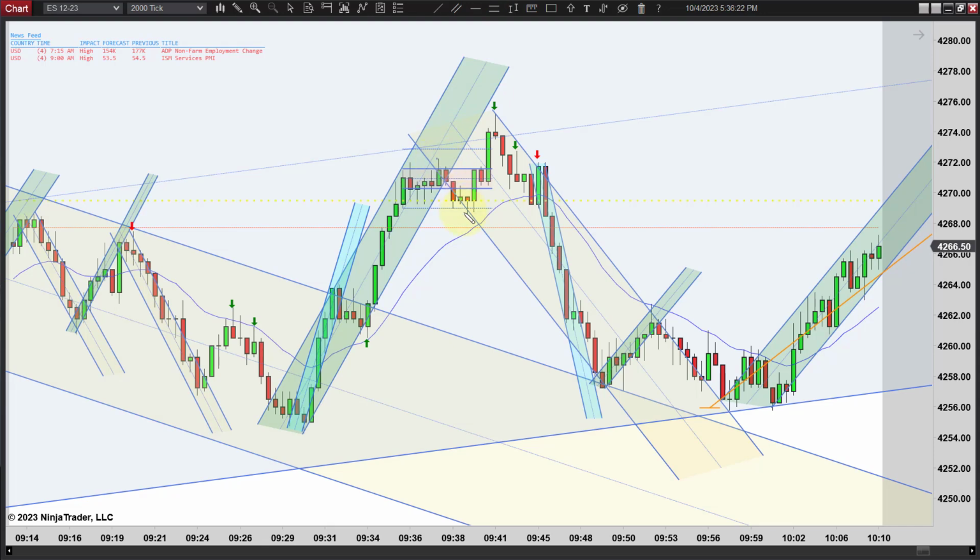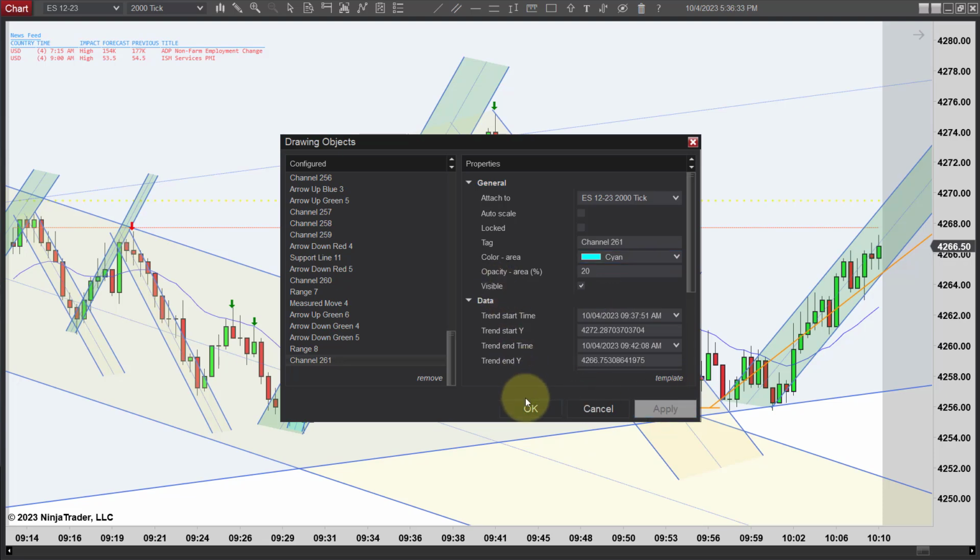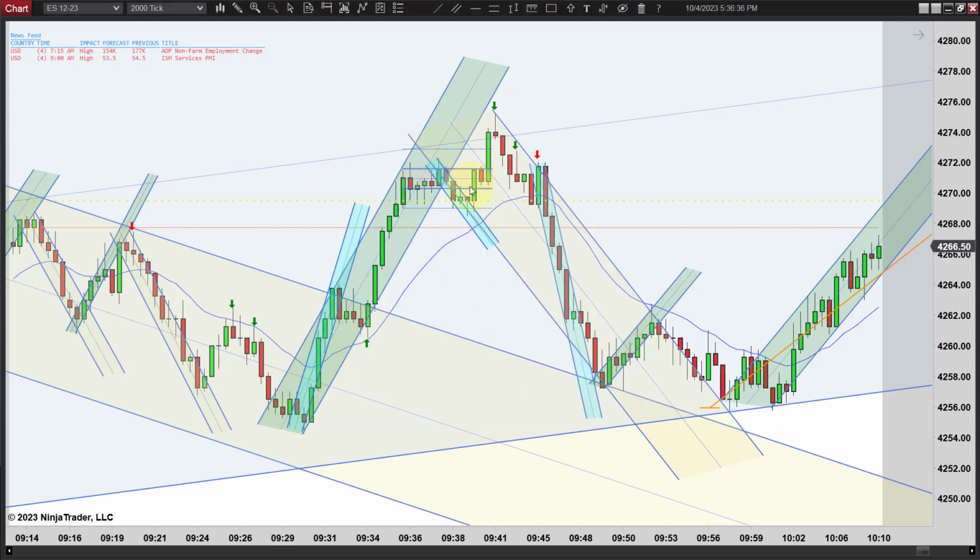If you draw your little trend channel, it's probably going to say, hey, you can't go long yet. Let's make this one a different color. And you can see there, it's all that still. But you get two quick legs up after the break of this green channel, and boom, it turns down. Again, you got a failed breakout. I like this one to go short. Again, it makes a new high, so it's a little bit dangerous, and it gets much more than a measured move here, probably because a bunch of people went short right here, and they had to cover.